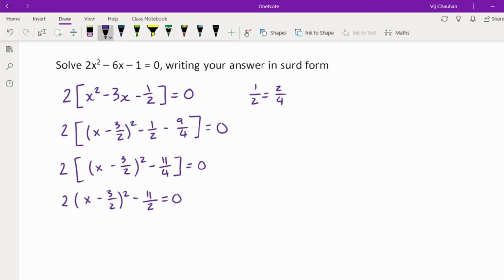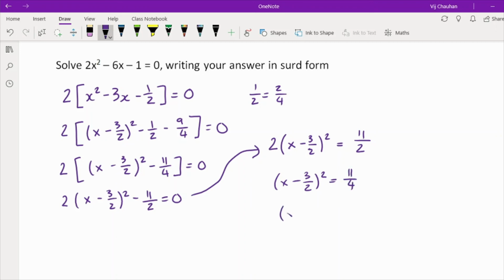So what we've done is gone halfway through the question; we've factorised it using completing the square. So now what we need to do is solve it. As we've already got a single x, all I need to do is make x the subject. So the first thing I'm going to do is get rid of the 11 over 2. So we've got (x minus 3 over 2) squared equals 11 over 2. Then you need to ask yourself, do we divide by 2 or get rid of the square? So here we're going to divide by 2. So here I've got (x minus 3 over 2) squared equals 11 over 4.